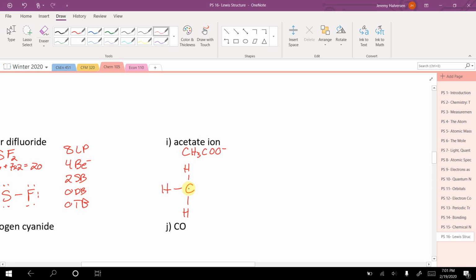So it's going to have 3, and then the next one is going to be to this next atom, this carbon, right? And then I have 2 oxygens. And the way that's going to work is I'm going to have 1 oxygen like that, 1 oxygen like that. Okay. What I neglected to do was add up all of my electrons. So here I'll have 4 plus 3 plus 4 plus 2 times 6 plus the extra 1 gives me a total of 24, I think.